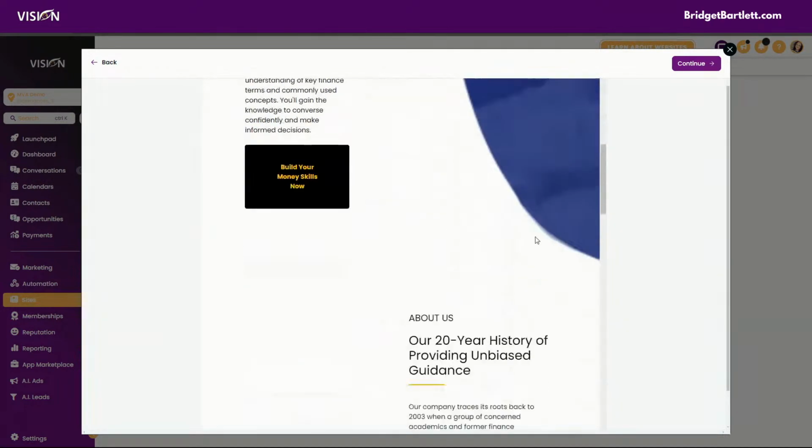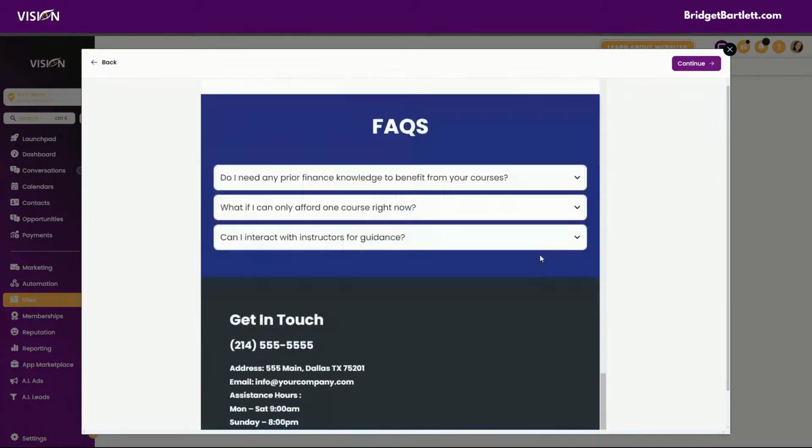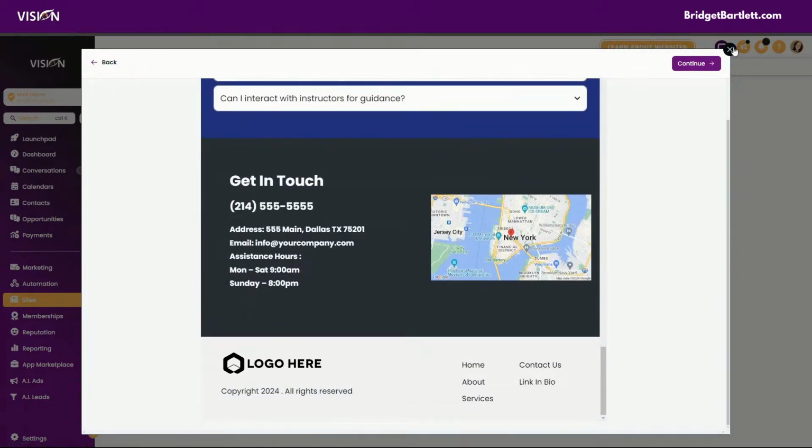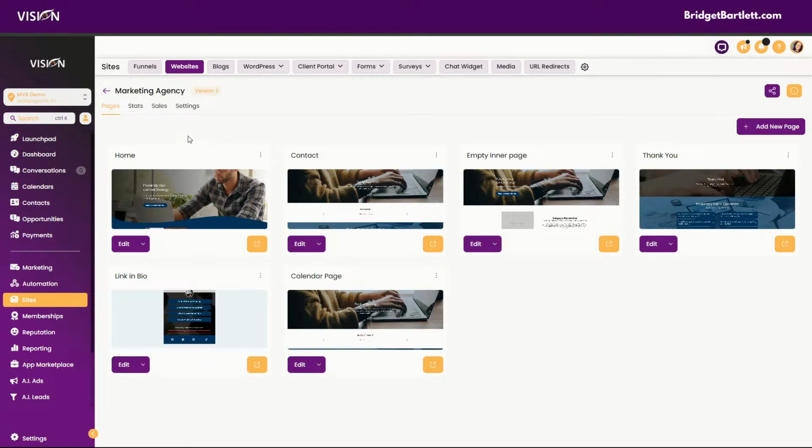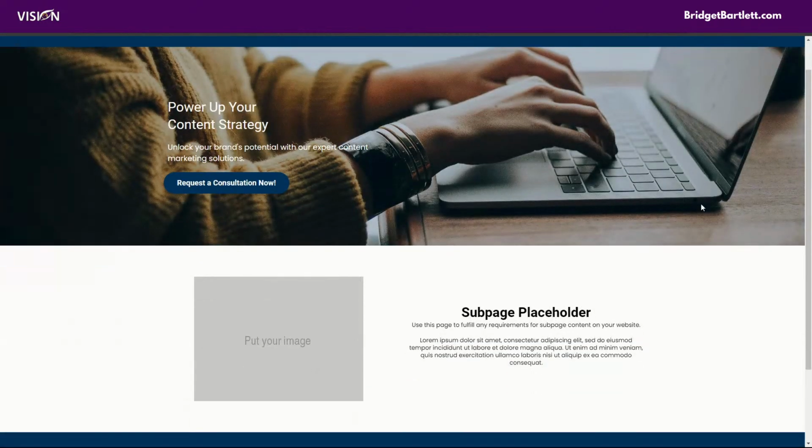You'll see we have the navigation and all of that because we're in the website section. So just find one that you want to use. And I've already downloaded one. So I'm just going to click in here, and that's the website that I showed you before. And you can see when I talk about website and navigation, we have the home page, we have contact page, we have an empty inner page, which would basically be like if you wanted to create an about us page or a services page or some other type of page inside of your website, so that you can actually have some type of a structure. They give you this basic page here.